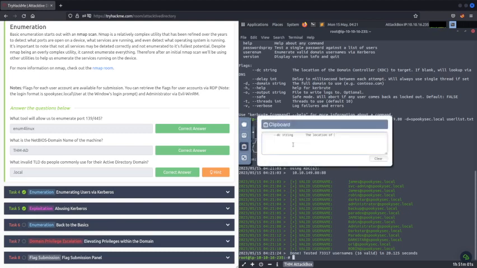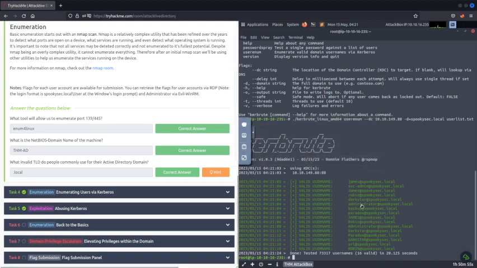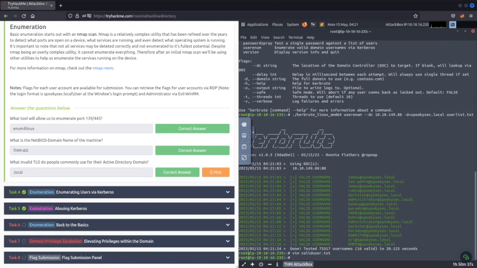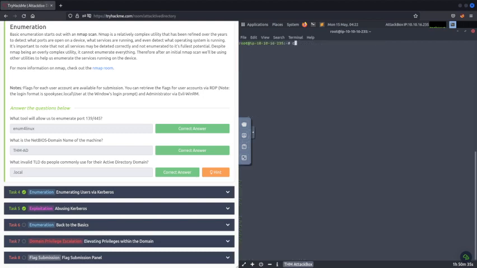Let me paste it right here and save it as valid user txt. Once we have pasted, let's save it. Now I can look at valid user, and that is our user list.